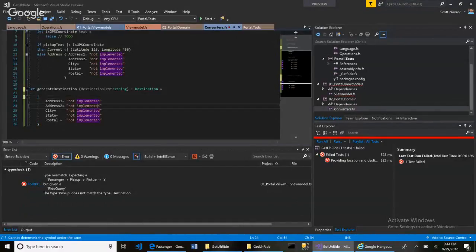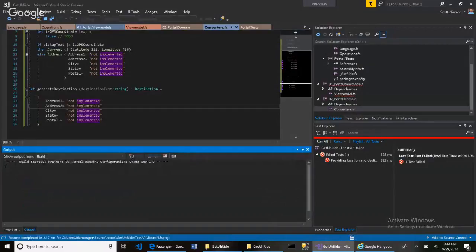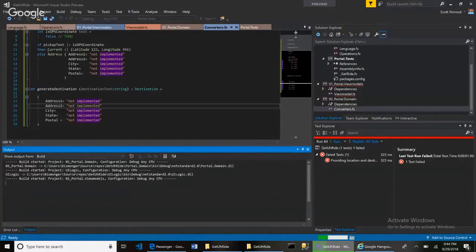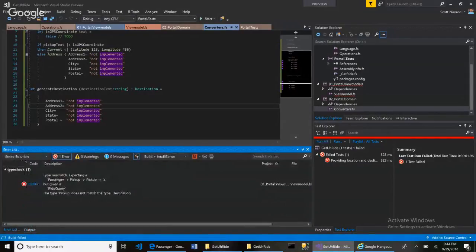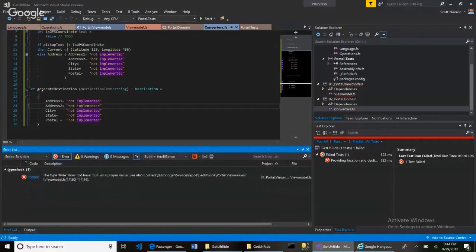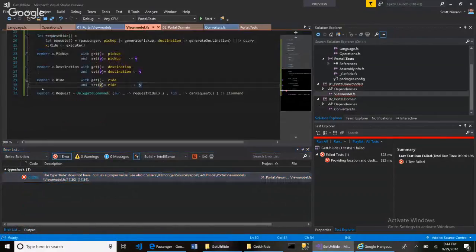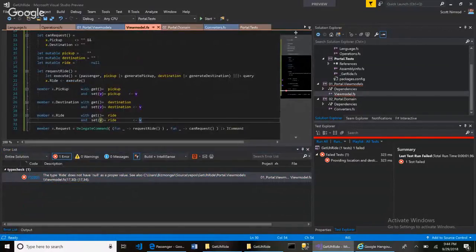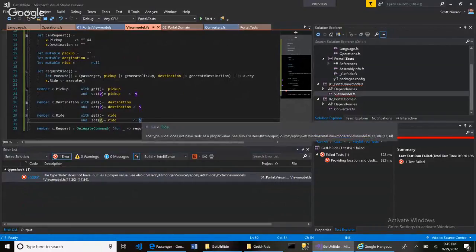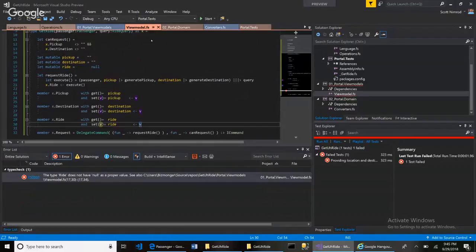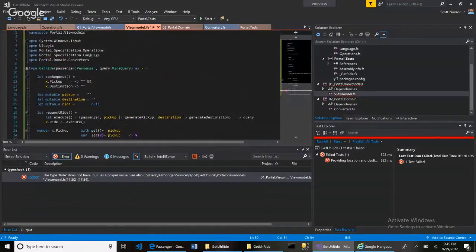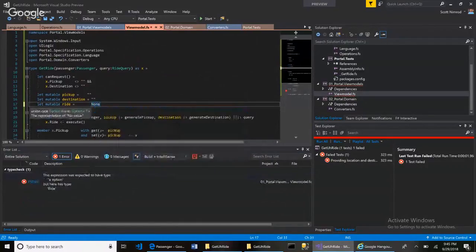Now, if I do Control Shift B, the ride does not have null as a proper value. Okay. So that ride is going to be none. See if we get away with that.